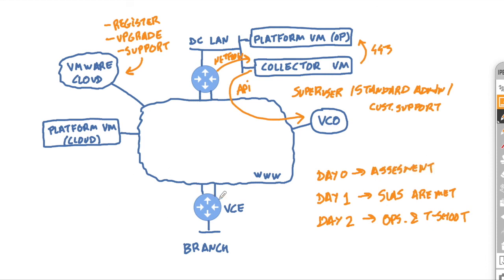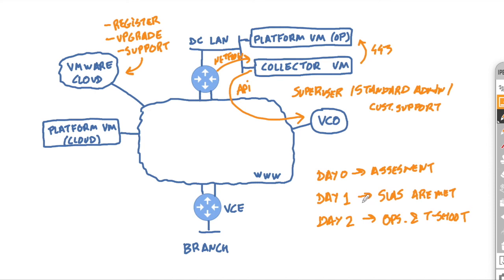So this is where vRNI gets deployed in a traditional network. So looking at a network based on Cisco routers, primarily using MPLS as a transport, and it will sit and talk to up to 20 of those legacy routers. It will gather a lot of information and then come up with a very easy to understand report that can then be presented to higher level execs inside the company.